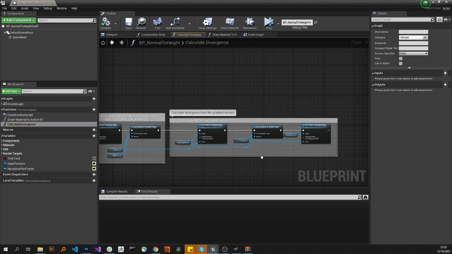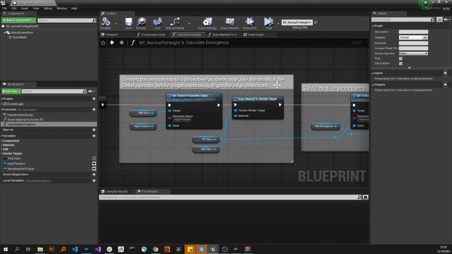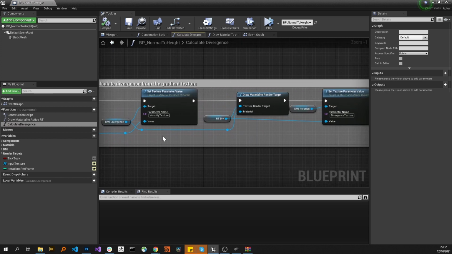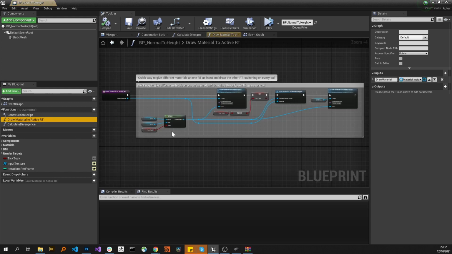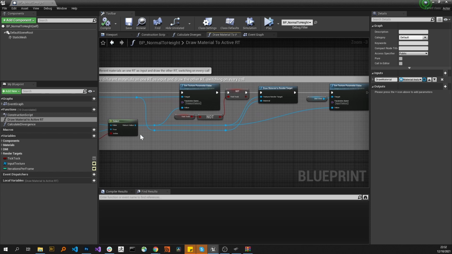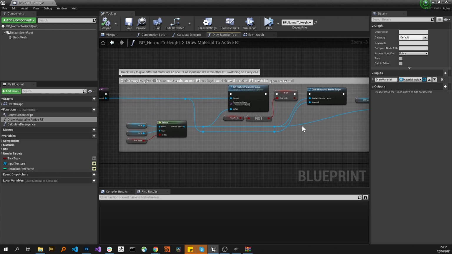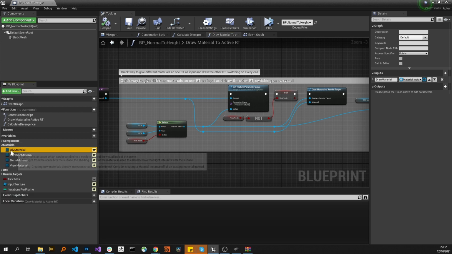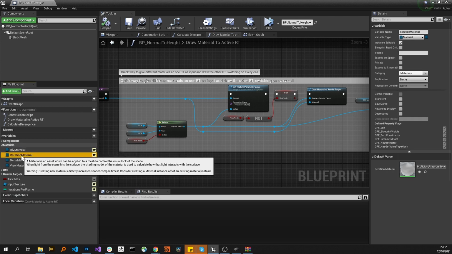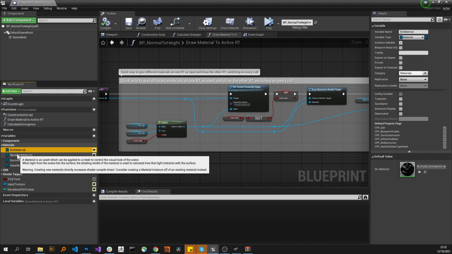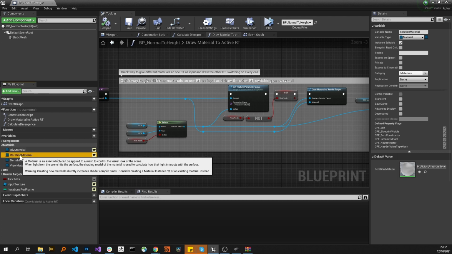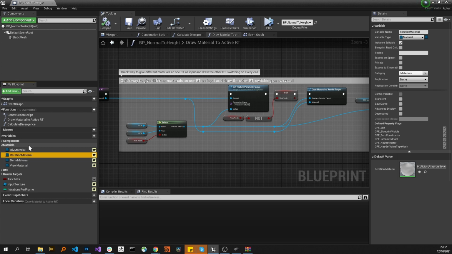We started out calculating divergence, first doing the derivative and then taking the derivative and using it to calculate the divergence. And then every frame we are just taking that divergence texture and then we're doing another iteration on our pressure texture. I guess we shouldn't call it the pressure texture in this case, but it's pretty much the same thing. The thing to note is that, if you're looking over here, for the divergence and the iteration material, we're just reusing the ones that we got from the fluids.